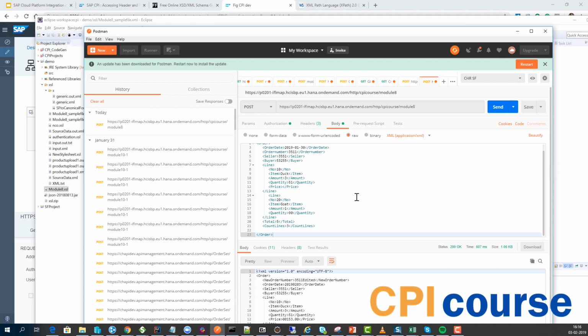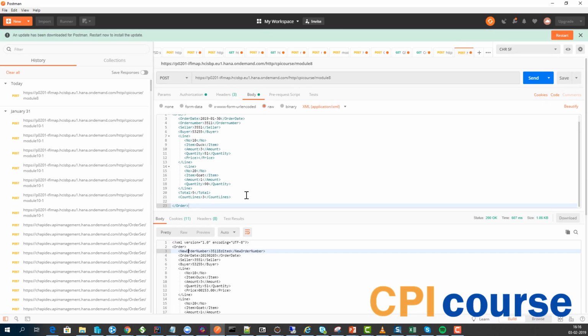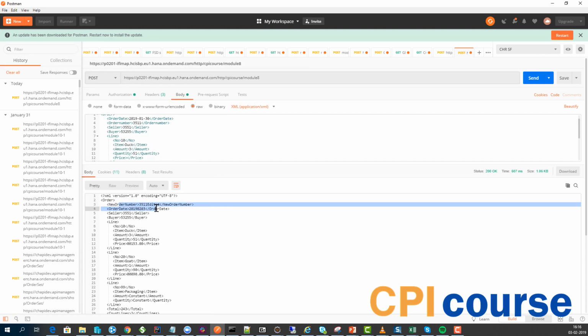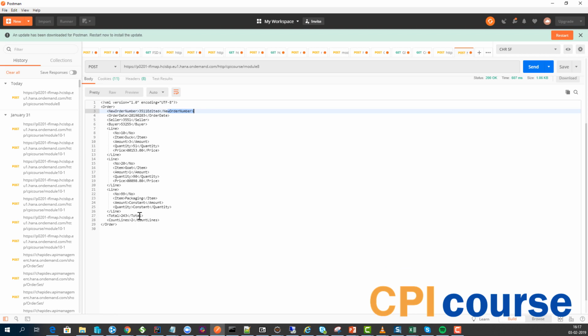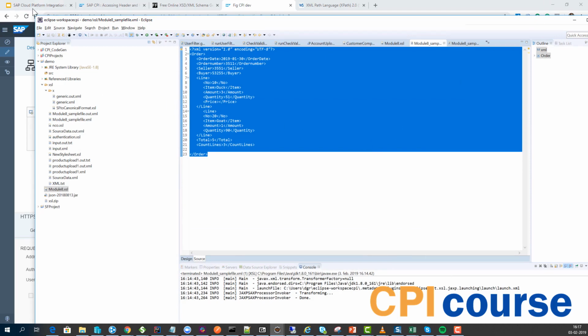Send. And we can see we're now getting data back from both, which was pretty lucky. So we're getting data back from both instances. So we're both getting the new number that is edited. So that was from the XSLT that we're adding as a new number, and we're getting the count and the packaging information. So that showed you how these things worked, what you can do with it.